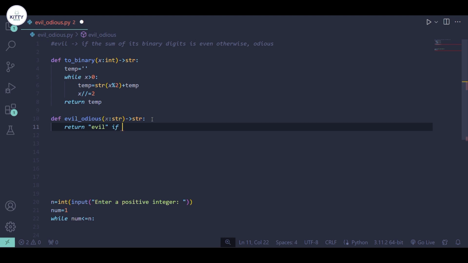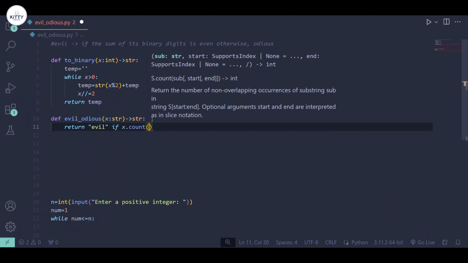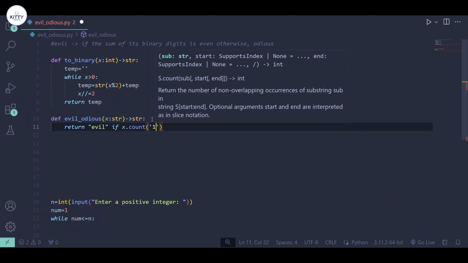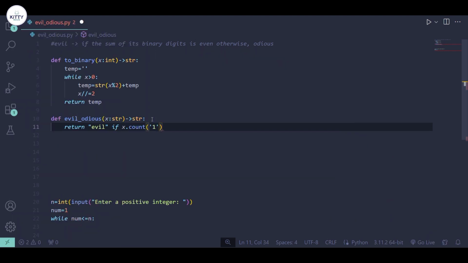If we have an even number of ones, we return evil, otherwise odious. So evil if x.count, we are going to use the count method, and then inside parentheses, string 1, mod 2 equals 0. If this is true, we return evil, otherwise else we return odious.